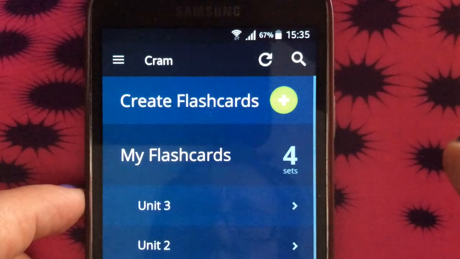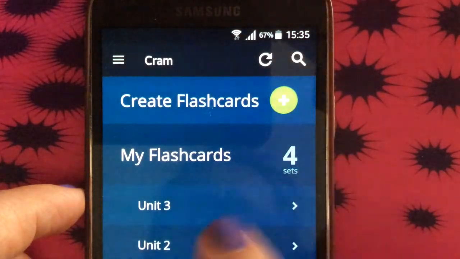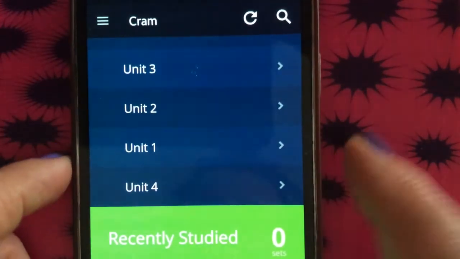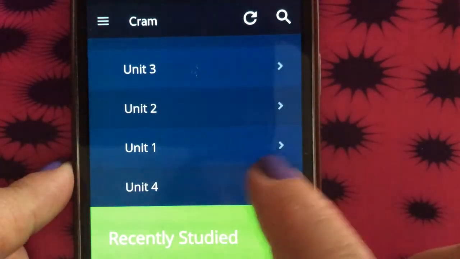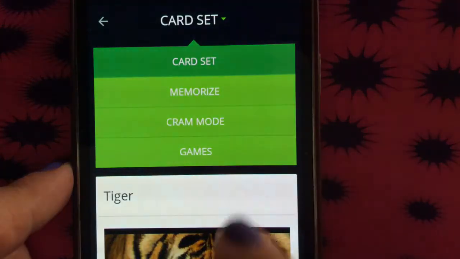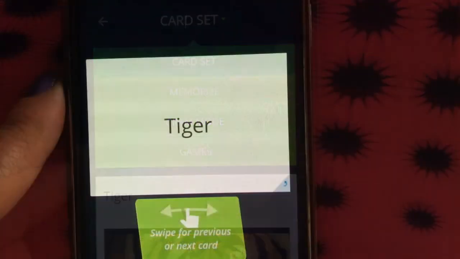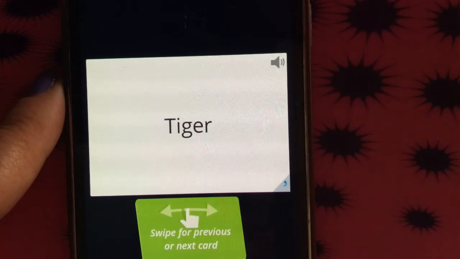Go to the settings, so you can see I have these cards, sets of cards. So let us go to unit 4 and let us learn our words. You can also hear the word tiger.